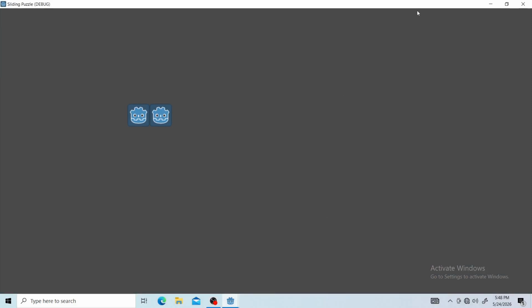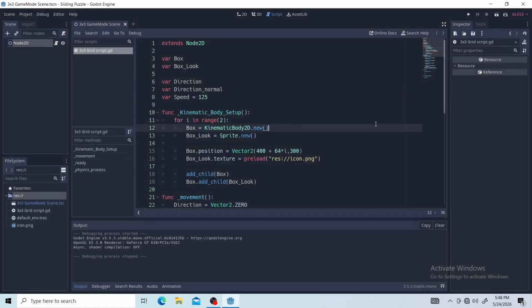You can see they are side by side, but only one is movable. The other is not movable, because the code only moves the latest kinematic body being created. It does not move the previous kinematic body. And not only this, we can create more than 2. Let's say we want 3 kinematic bodies.